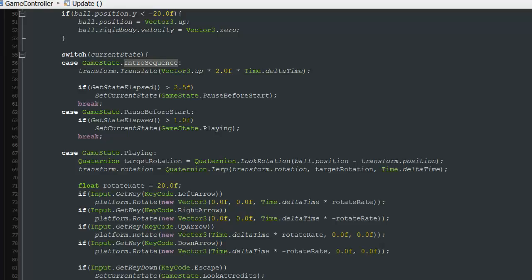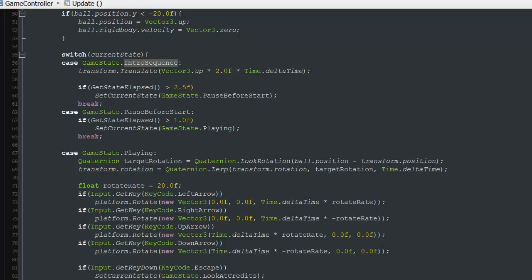So our transform, we're going to translate it up. The vector we're going to supply to translate is going to be Vector3.up, so 0, 1, 0, times 2, so that makes it 0, 2, 0.